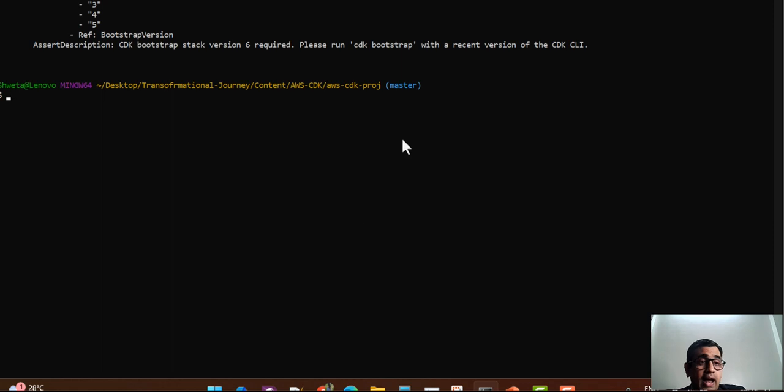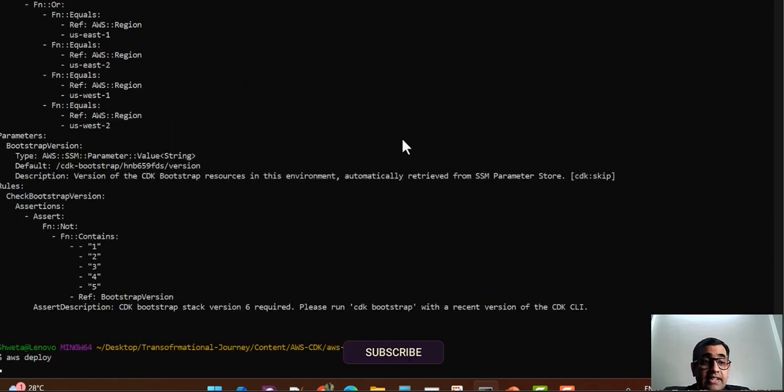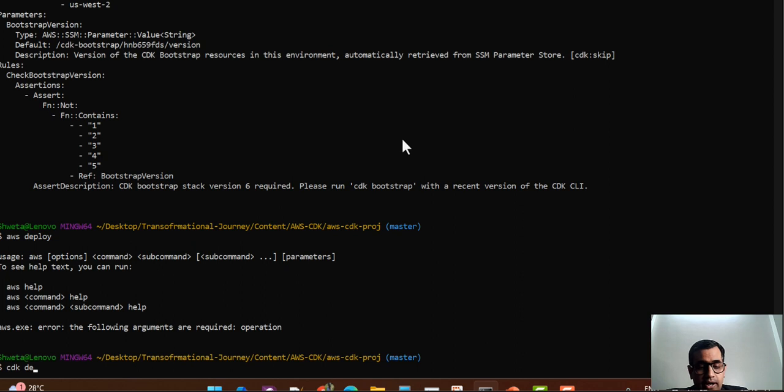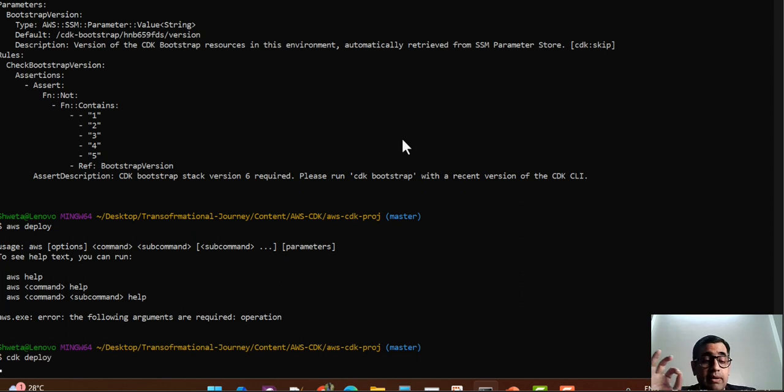Alright, let's go back, and now we have already synthesized. Let's say CDK deploy and see that it works this time. Sorry, it was CDK deploy, not AWS deploy. Right. When I say CDK deploy, now it will understand that it has to deploy this infrastructure, specifically the S3 bucket that we were creating.